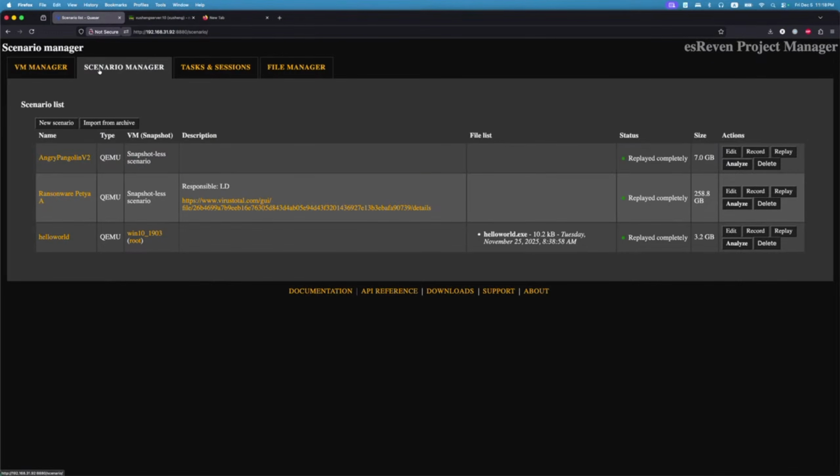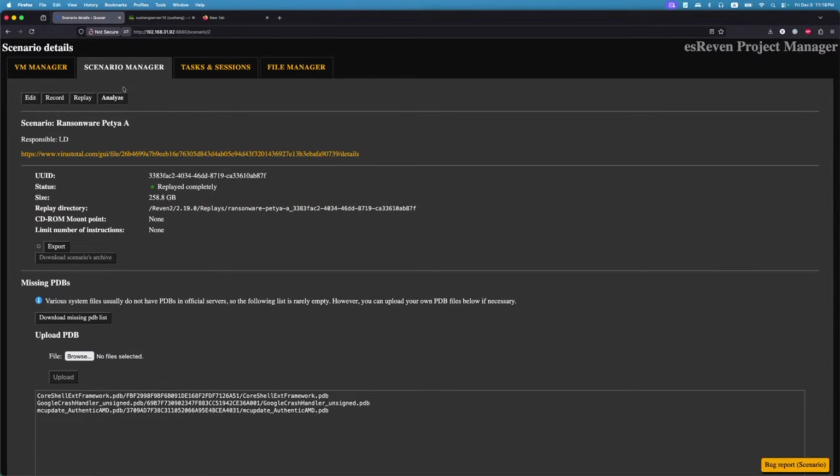Each scenario is like one recording or one trace, depending on how you like to call it. Today I have 3 traces here: a hello world, which is a very simple one, the ransomware Petya, and another CTF challenge that we can show later. So we can start with this one.